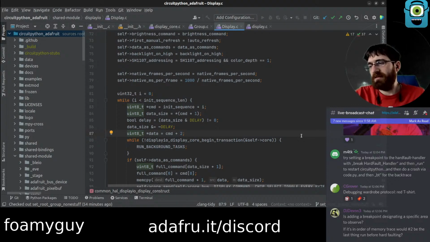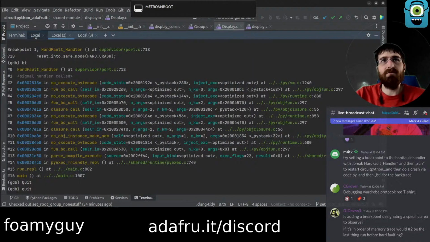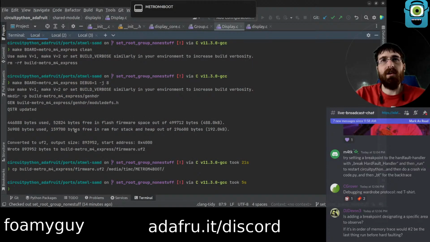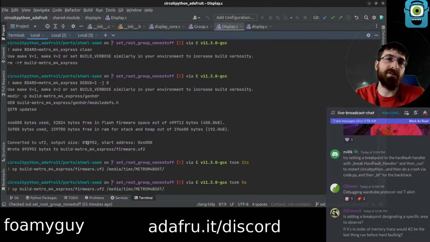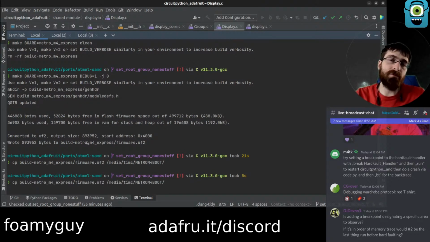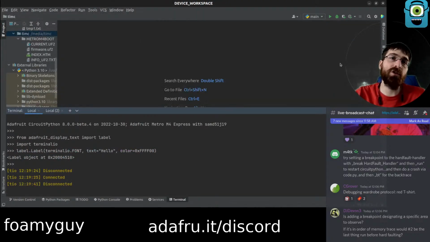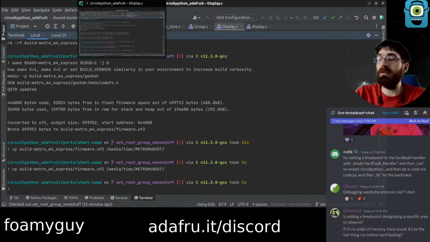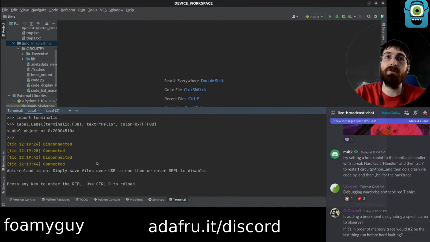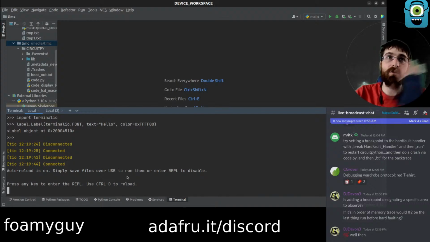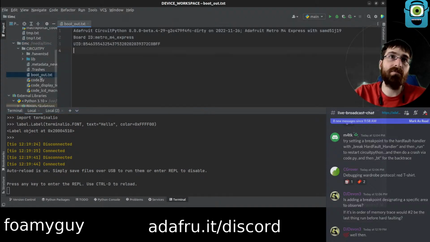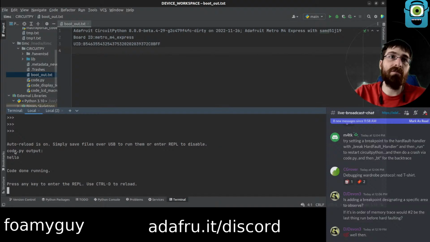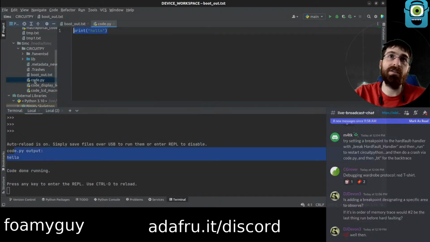I don't get that. I'm gonna say maybe that some of the display stuff was still in the mix, perhaps because we ran code.py before we changed it to just print hello. Maybe during that time, it made some of our core code changes do something, which then ultimately led to that same crash. So I have just reinstalled my modified version again. But we still don't have anything in code.py, so we're not initializing the display at this point.